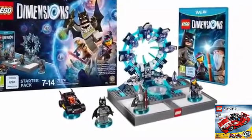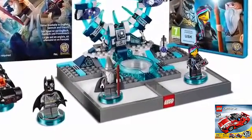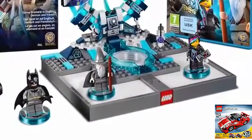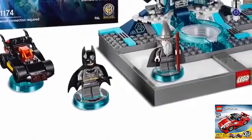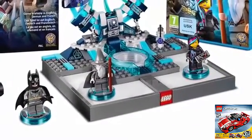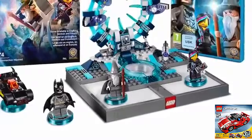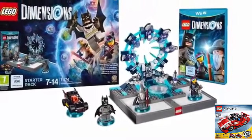You'll get the Lego Toy Pad Reader. Now this is the replacement of the Disney Infinity base or Skylanders portal. You'll get minifigures for Batman with a Batmobile, you'll get Gandalf, and you'll get Wyldstyle. So to me this suggests that in that original game you'll get those universes, the DC Comics Batman, the Lord of the Rings, and the Lego Movie areas of the game right from the off.